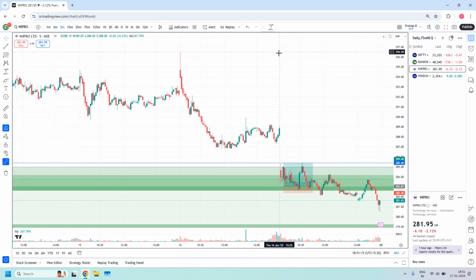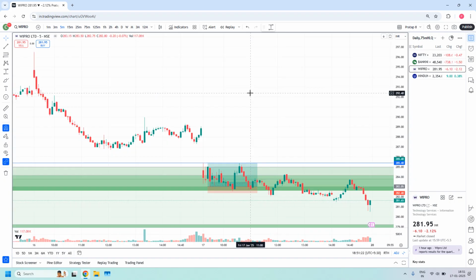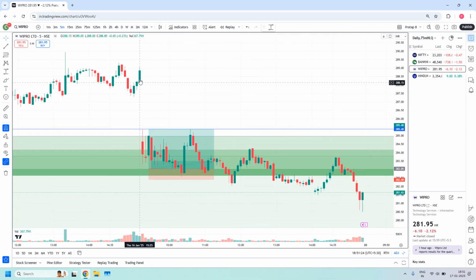And today what happened? Prices entered into the zone, the fine-tuned zone. But what is the target? See, because of this huge gap, your target should be the end of this gap. Because up to here it consumed the order flows. After that it failed to consume before prices entered into our entry zone. So that's why I have drawn a blue color line here. That should be the target.